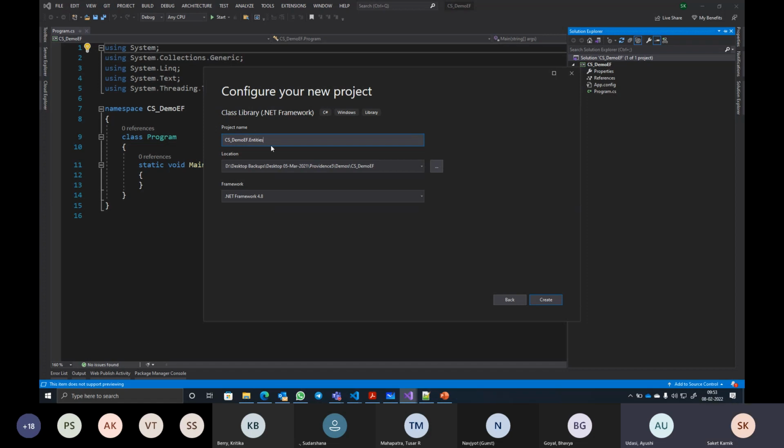Because this class library is going to hold all the object definitions that will represent the data for my application. Understood? Yes, sir. The framework should be the same as what you selected for your main application. Click create.